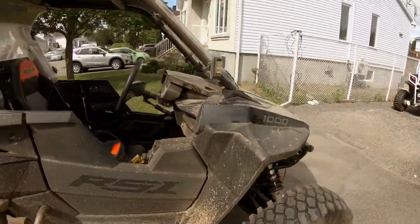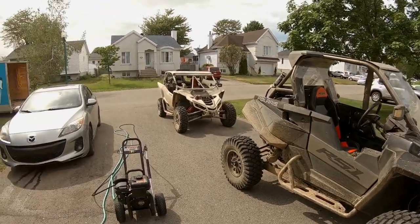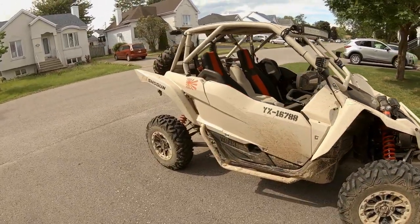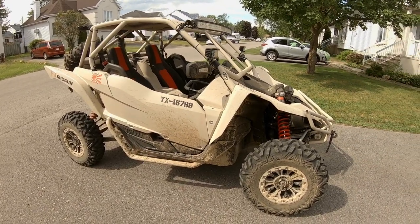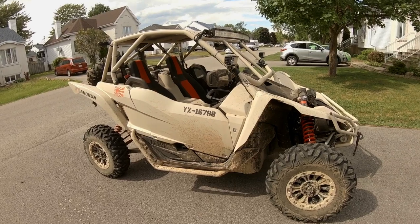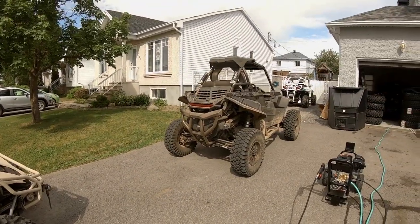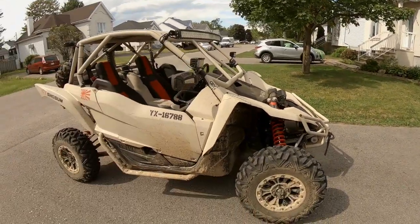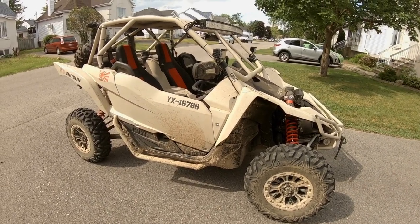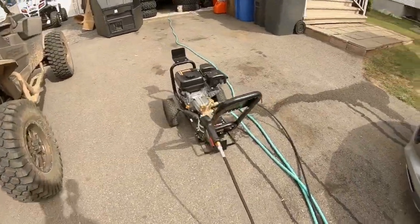Polaris was kind enough to give us a good deal on this thing and we're keeping it. Everybody knows Shogun by now — that's our 2016 YXZ SE, fully manual sequential shift with a clutch. That thing is just kick-ass, I still love it. I've got an X3 in my garage I could ride, and back there is my ice racer, my CF model. But the YXZ is my favorite — it's as close as you'll get to driving a rally car.